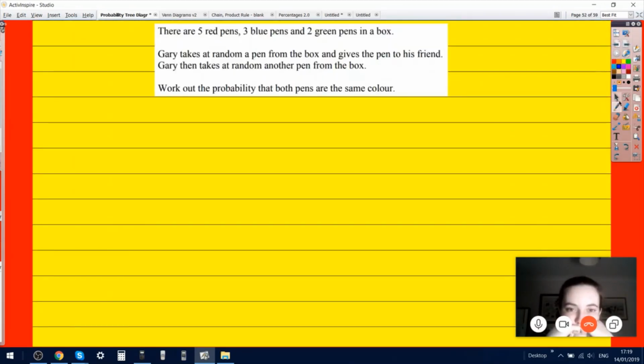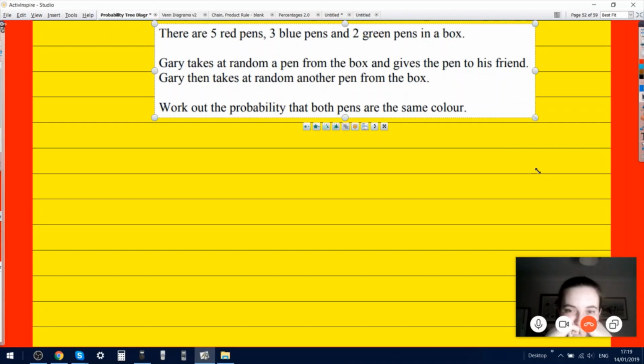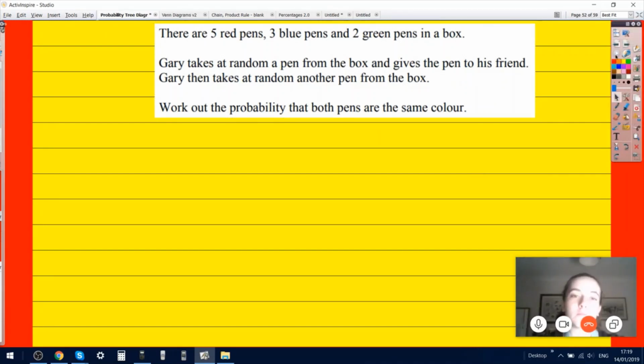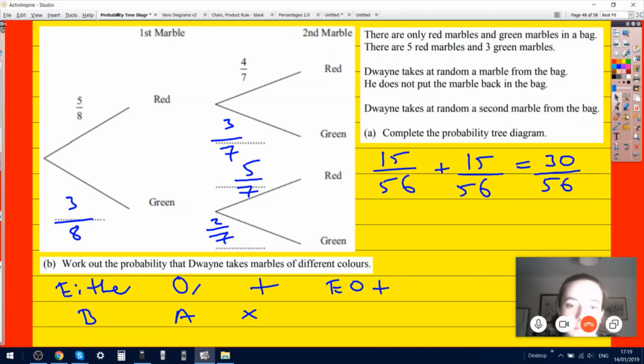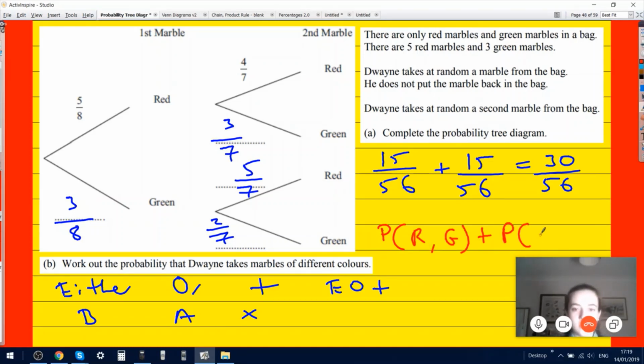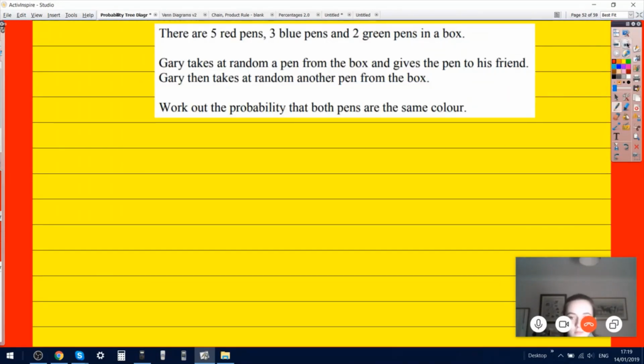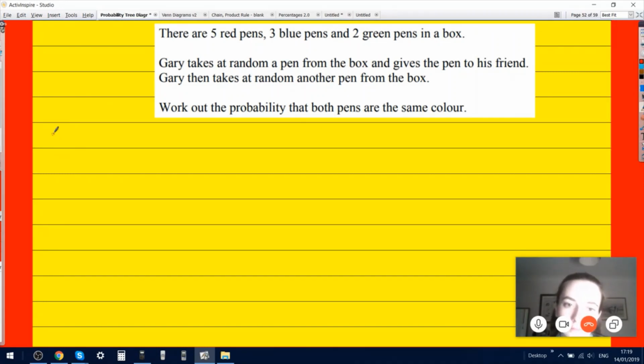Okay, this time you've got 3 things, so it'll be easier to do it without the tree diagram. How would we do this? And it might be easier, let me just go back, to list the successful outcomes. So for this one, the successful outcomes would be red then green, and then green then red. And so you write it as that first. Okay, how about this one? It's just loading. Oh, sorry. Oh, okay.